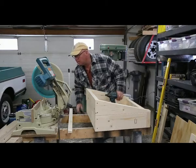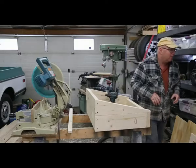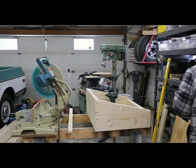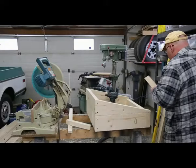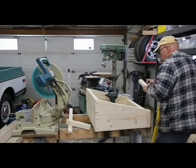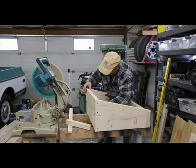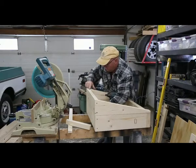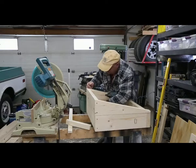All right, our cleats. I've got to go on a walkabout here and see if I can find them. Here we are. Doesn't matter exactly where they go as long as it's not going to be above the top here. I've got mine about a quarter inch from the top. Kind of looks good.